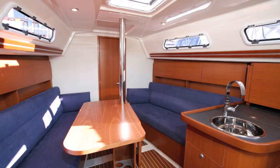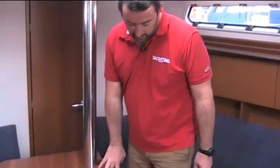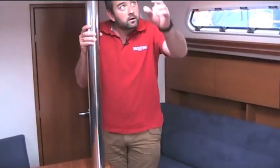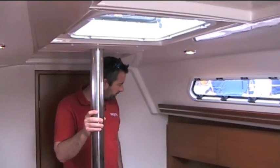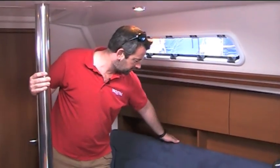So coming into the saloon, got good handholds along here. One leaf table, plenty big, you can seat 6 around that, no problem. Good light and ventilation, these both open, and the hatch obviously up there. There's some stowage outboard in these lockers, a little bit there.